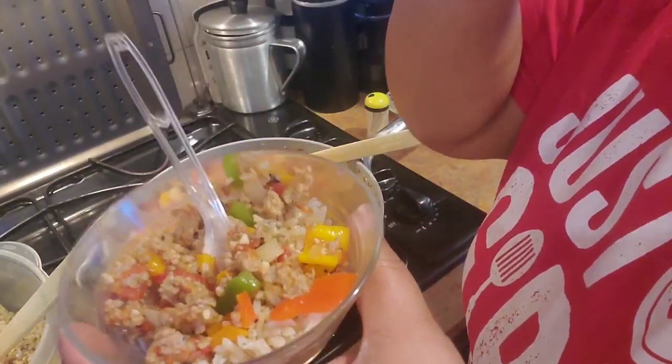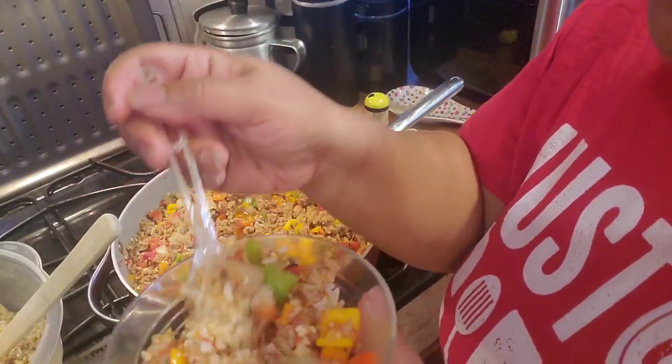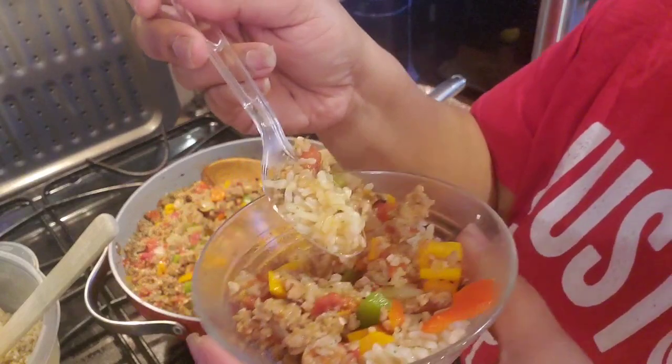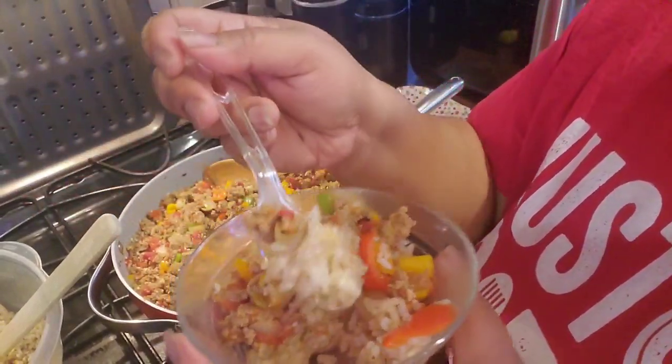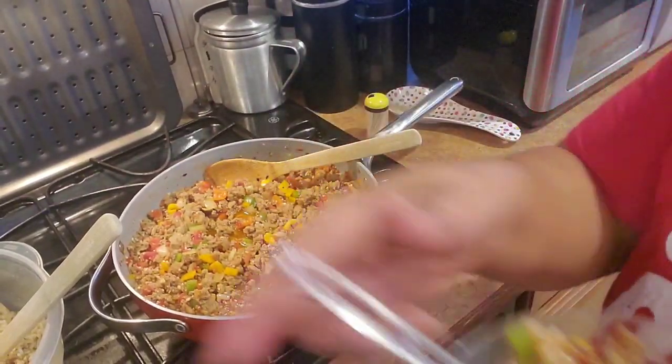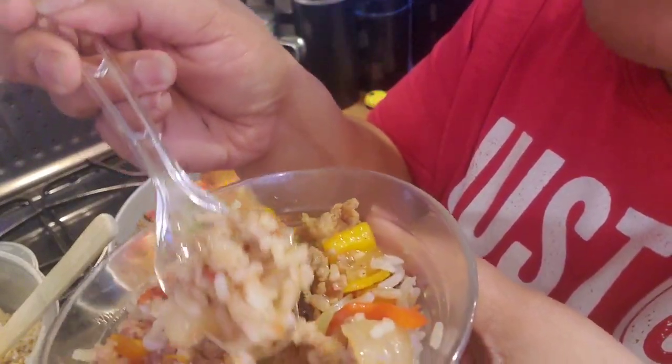Another one. Oh yeah, my family's gonna be like, yes, yes, mama, baby, wife. Okay, you guys. This is another one. Unstuffed bell pepper bowl. Make you some. And then tell me how good it is, okay?